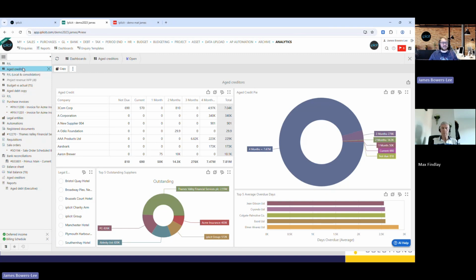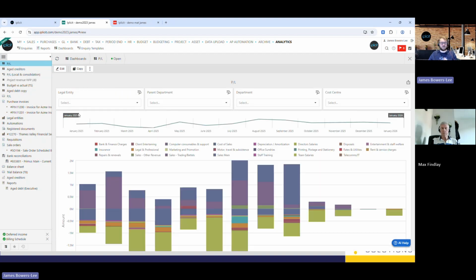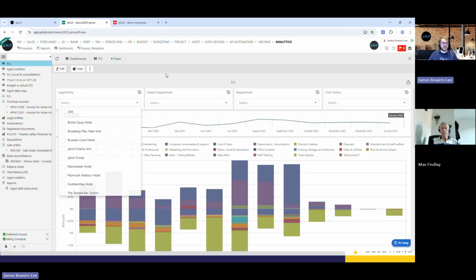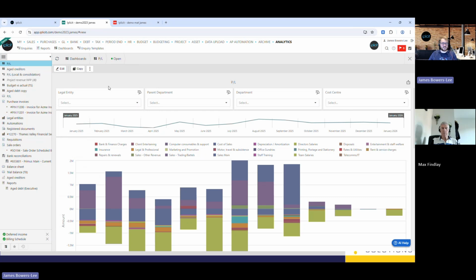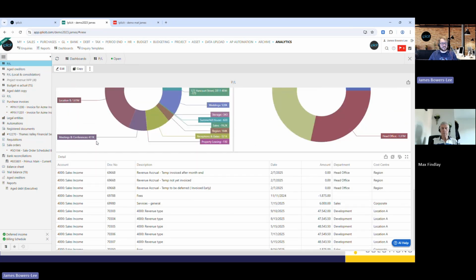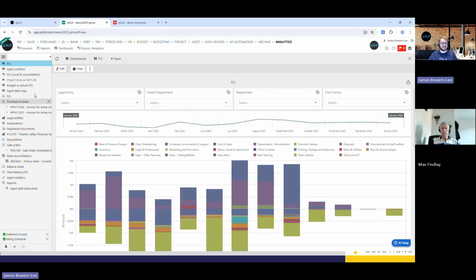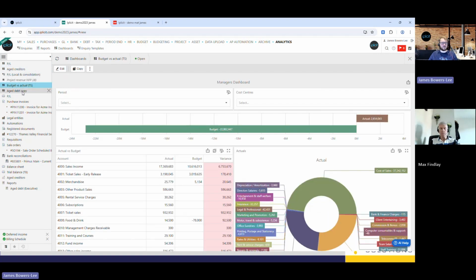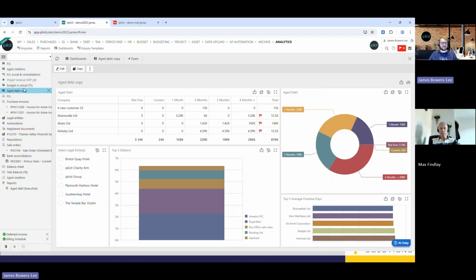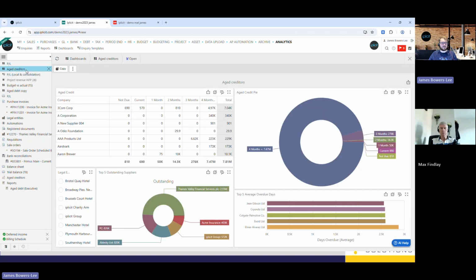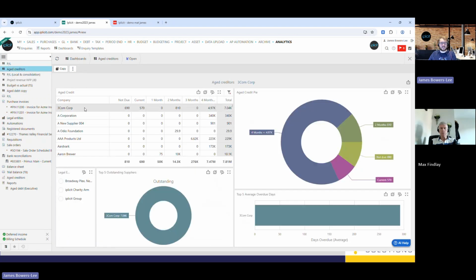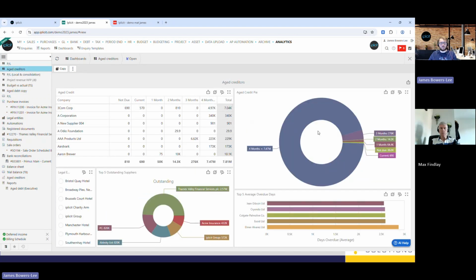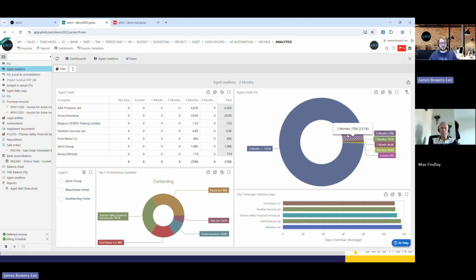They are interactive. We've got P&L reporting with pre-configured reporting options by departments, cost centers, entities, and things like this. I can scroll down and see the underlying data, aged creditors, budget versus actual reporting, aged debtors. Okay, it's all there right at my fingertips. I can click on things, it pre-filters that data wherever I'm selecting. All right.